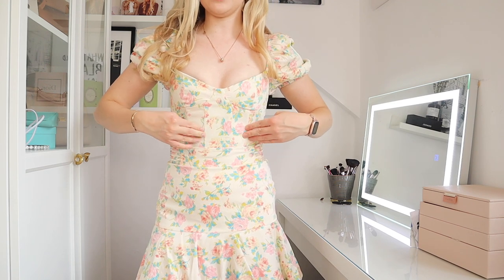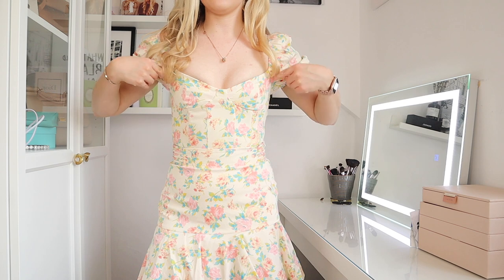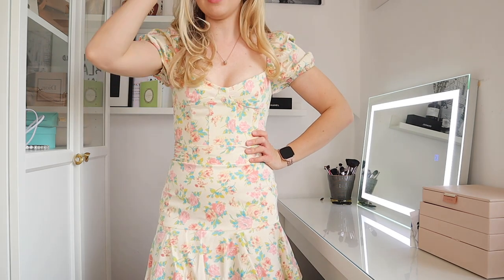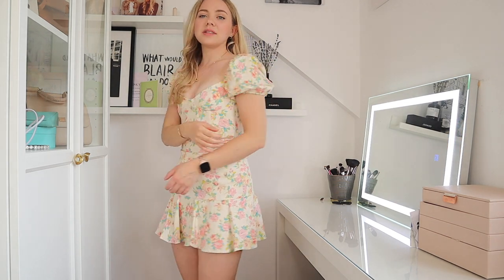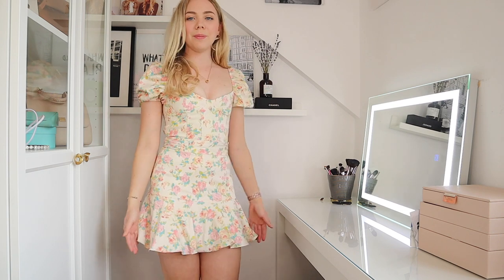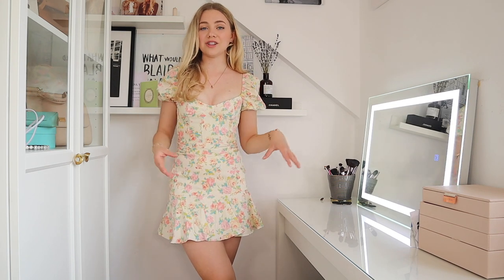The top is pretty tight though. It has some boning inside and around the bust area it's very small — I don't have a lot of cleavage but it just presses everything out. If that's the look you want then great, otherwise I'd definitely recommend sizing up to make it more comfortable. If you have even the tiniest bit of cleavage, size up. The sleeves are really nice and puffy. The skirt is actually my favorite part of this outfit — I love the structured detail at the side, the peplum, and for once it's a sensible length of a mini skirt from Zara. In the reflection it looks more like a dress than a two-piece.